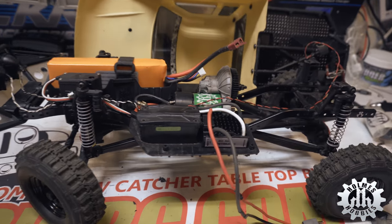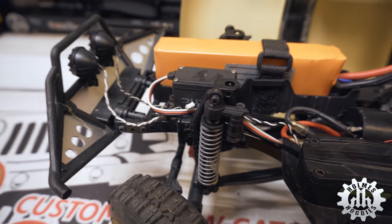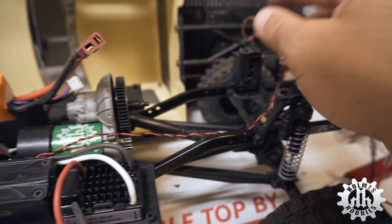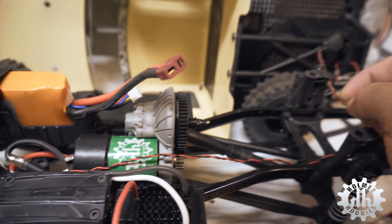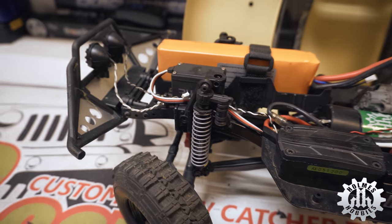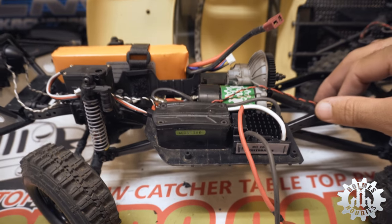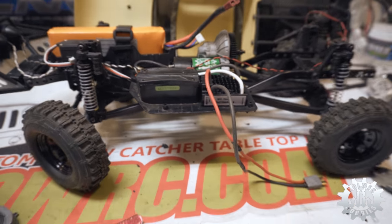All right, well, it's all installed. It's actually looking pretty good here. I'm going to leave these wires here just in case I get another axial light controller to run them. If not, I'll probably pull them in, because I got some upgrades coming for this thing. So anyways, let's get this back together and test it and just make sure that it works.